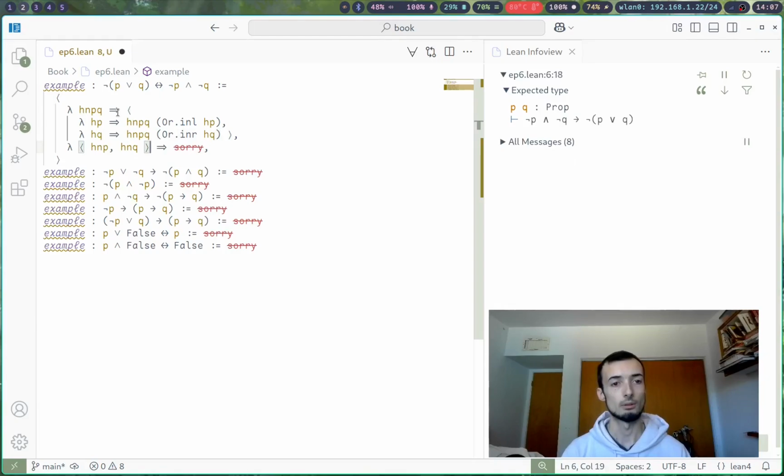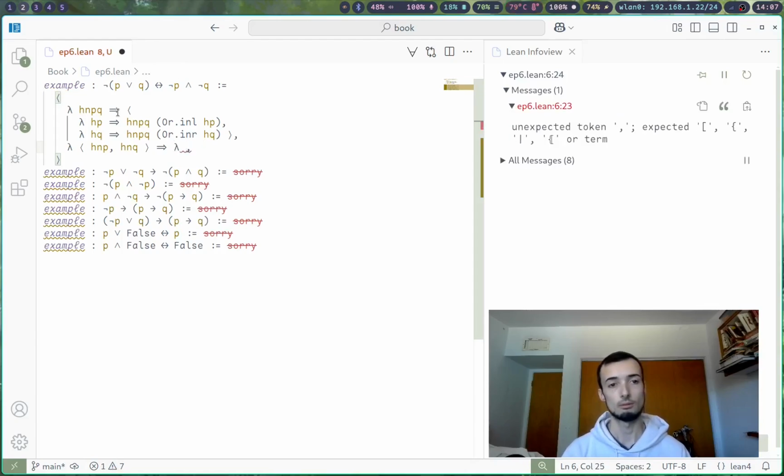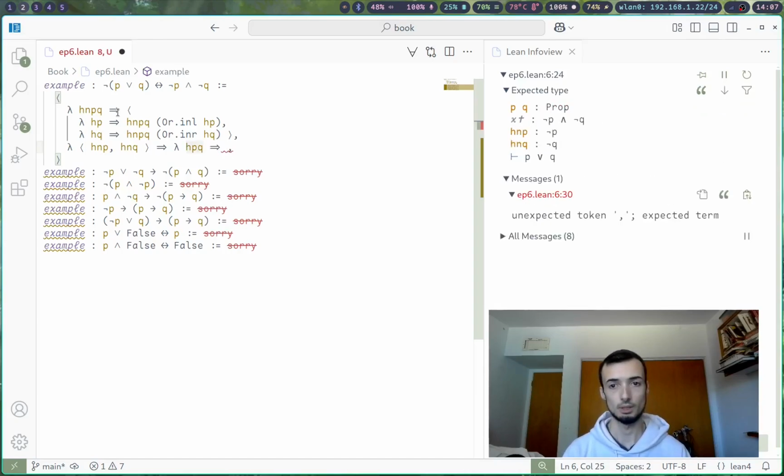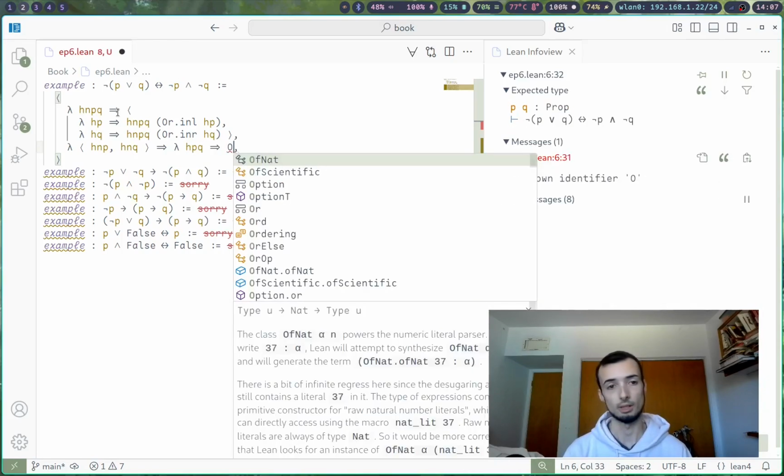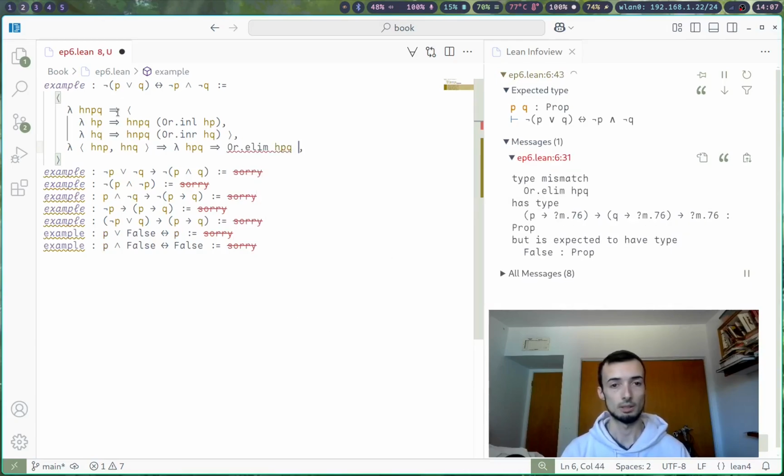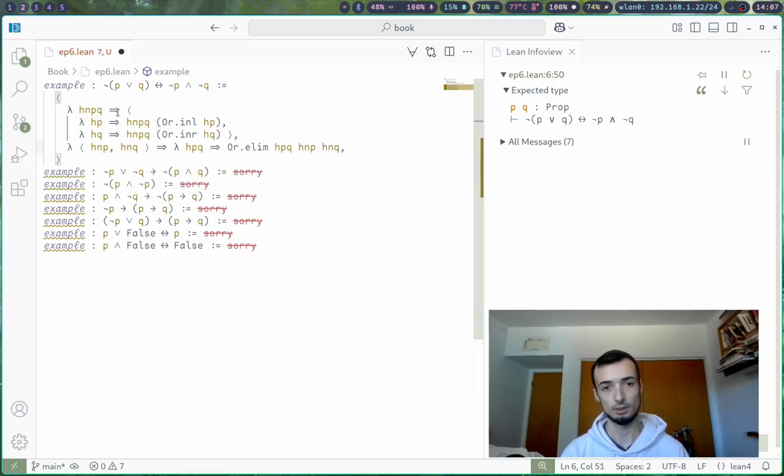Next, we need to do the modus ponens reverse, which shows a function that p or q implies false. So we're going to have hpq for p or q, and we need to show false from that. Now, because hpq is an or, we're going to recognize that we have the ingredients for or.elim, because hnp and hnq are functions, and that will just close the goal right off.